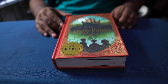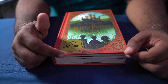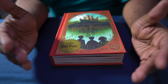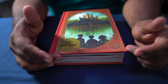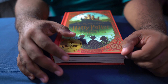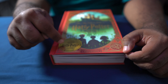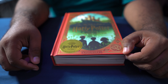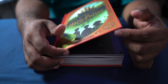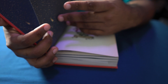So this is the exclusive MinaLima-designed and illustrated edition of The Sorcerer's Stone — the very first book in the Harry Potter series. She's doing a whole reimagining of all the books. They're about forty dollars. I got this one at the New York Harry Potter store and because of that it has this awesome official store sticker. I'm going to be using this as a collector's edition, not really as my daily read since I've already read through all the books.